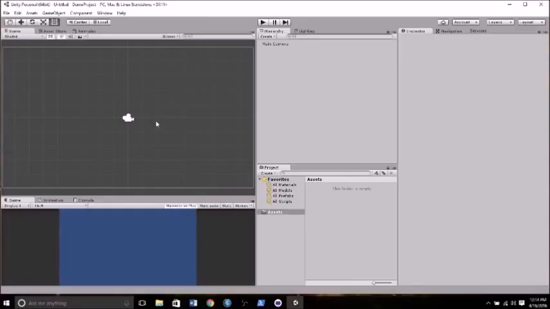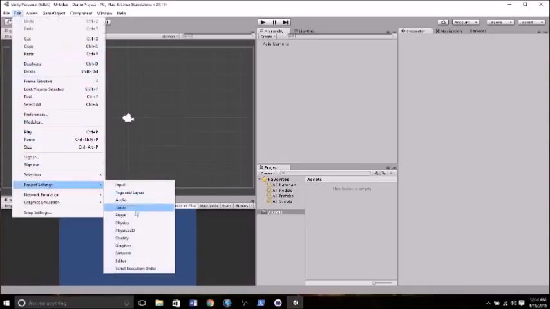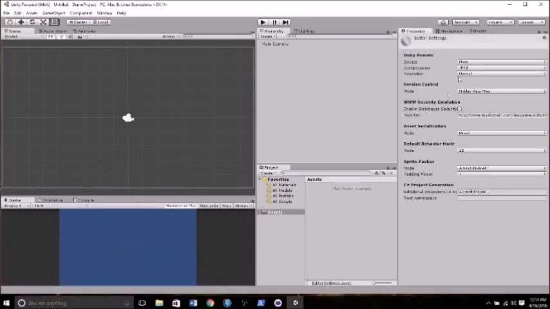Now, there's a few things that you need to set up every time you create a new Unity project that you're planning on using GitHub with, because it needs some things so that it functions properly with it. So, here's what we're going to do. First up, you want to go to Edit, Project Settings, Editor, and then over here you have Version Control, and you need to set the mode to Visible Metafiles.